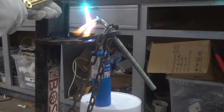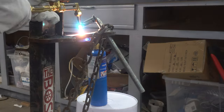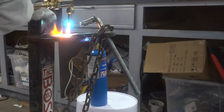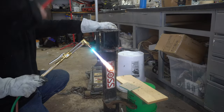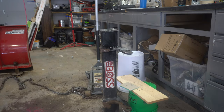Here's a quick replay. It's pretty cool. You can see this thing bend right into place perfectly from the tension from the jack. Well, almost perfectly. It needs one or two more whacks with the hammer and then it'll be perfect. It looks a little deceiving from this angle, but it's actually perfect. Almost a perfect 90 right here.